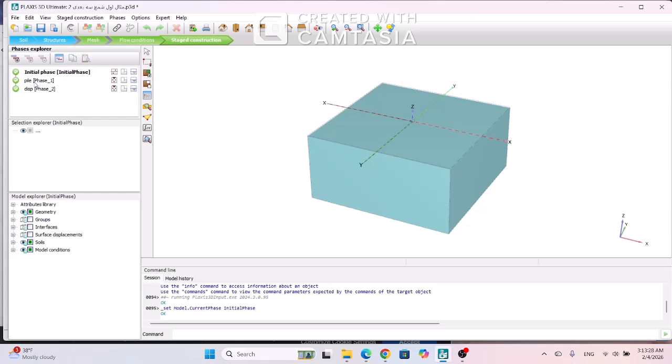After that, in the third phase, we prescribe displacement to the surface on the top of the pile, then run and execute the model and evaluate the vertical bearing capacity.